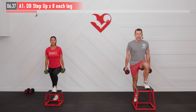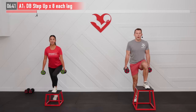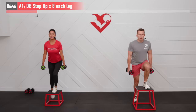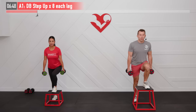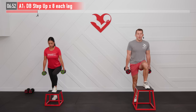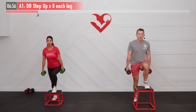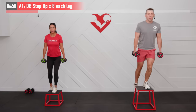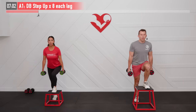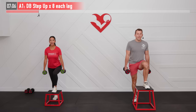Ready, and begin. When choosing a box height, at the highest you would ever want to go was maybe where your thigh is just a little beyond parallel to the floor. Exhale as you come up. That's 5. And again, controlling both ends. We're balancing here, improving our balance at the same time. You have one more to go. Here's number 8.